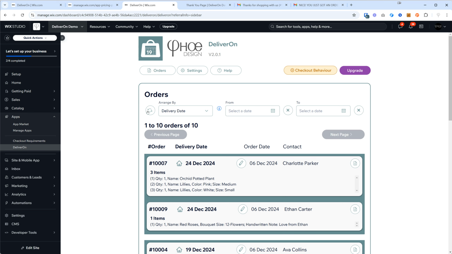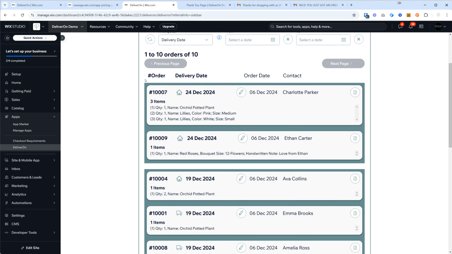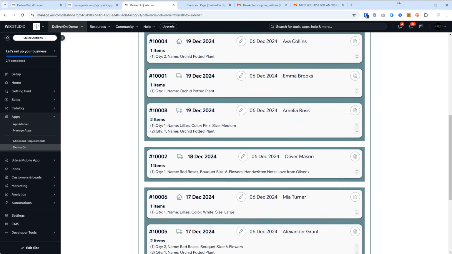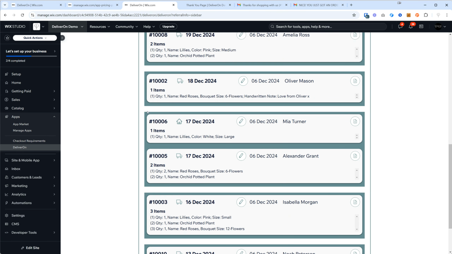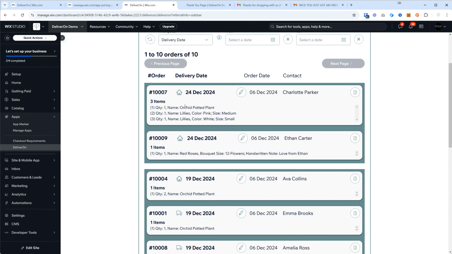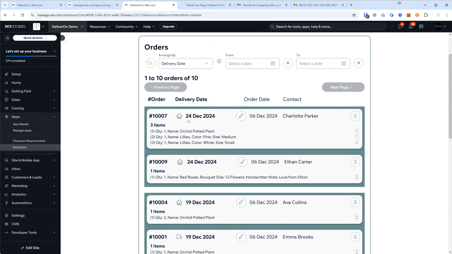And this is where we can see all our orders, and they are actually grouped by their delivery date. So I have this green box basically separating out all the days. So these are all the 19ths. I have one order on the 18th, and I have two orders on the 17th here. If we look at the information included, just to give a general overview of the order, I can see that this one was for pickup, and it had 3 items in it.